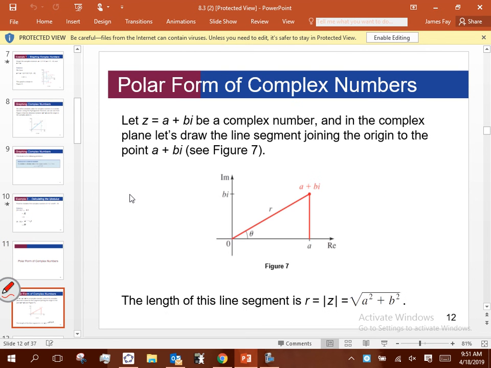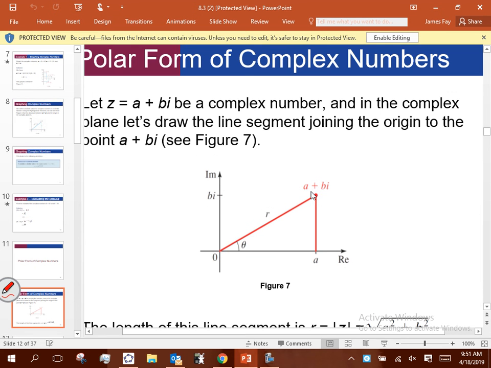But here's where I want to take this information that we just showed on that GeoGebra. With every complex number that we graph, we should be able to come up with a right triangle. We should be able to come up with theta for that right triangle. Now, this distance here would be b, this distance here would be a, right? If I look at theta, we find theta by taking tangent inverse of b over a. If I look at theta again and I say cosine of theta, by definition, cosine of theta would be a over r, right? Well, a over r turns into r cosine theta, gives me a. Does that make sense?